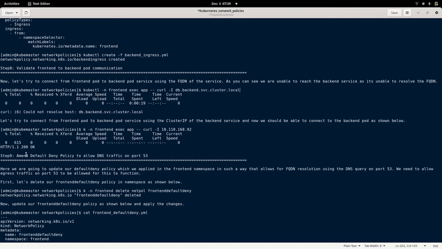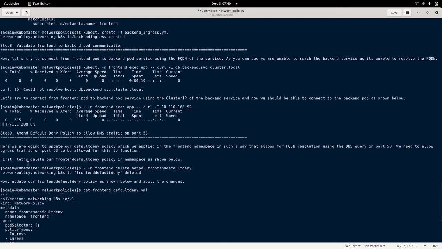So we need to allow that egress traffic on port 53 so that the DNS resolution can happen successfully. So in this step 9, we are going to amend the default deny policy in the front end namespace, such that it is able to send the traffic on port 53 for DNS resolution.